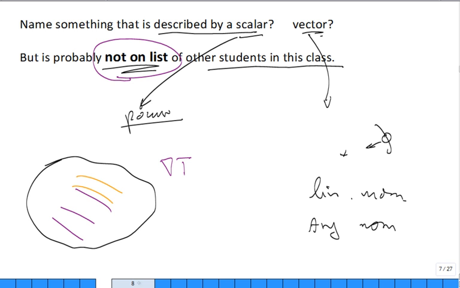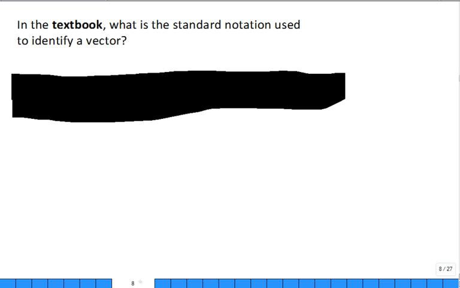Well, when you think a little bit outside the box, that helps you learn to push the envelope. Okay, in this textbook, what is our standard notation used to identify a vector? Those that have the book open have a little advantage, but if you can recall from memory, that's even better. What is our standard notation in our textbook for a vector quantity? Anybody? It is like big F, but it's bolded. True? Or A, but it's a bold A.